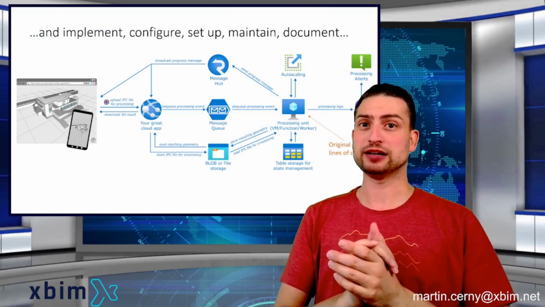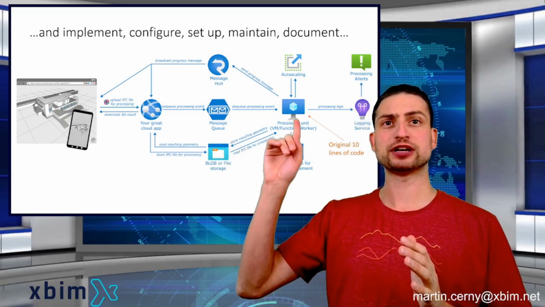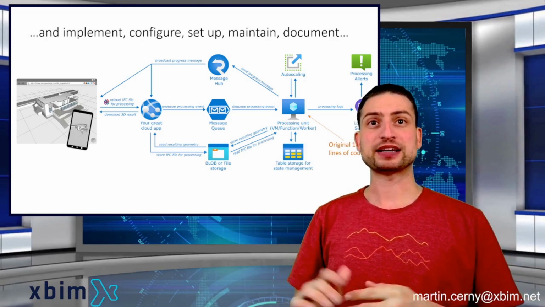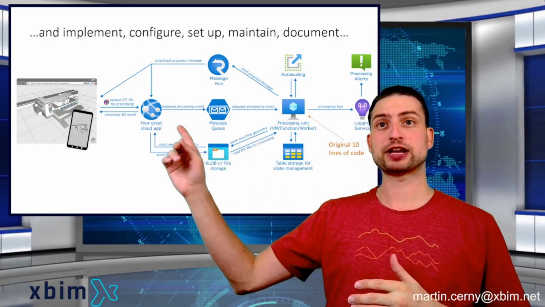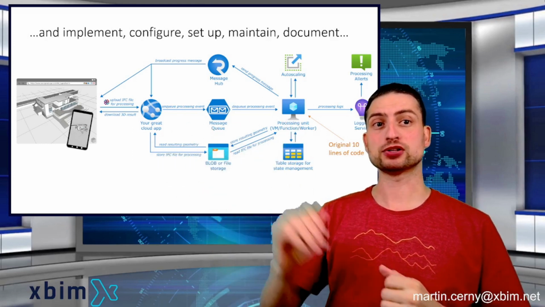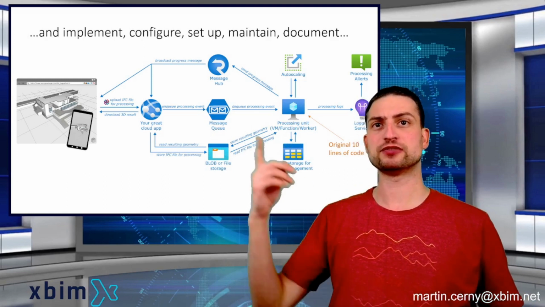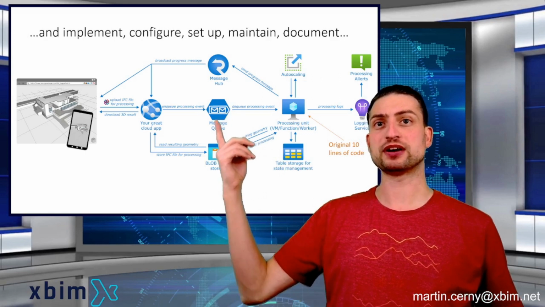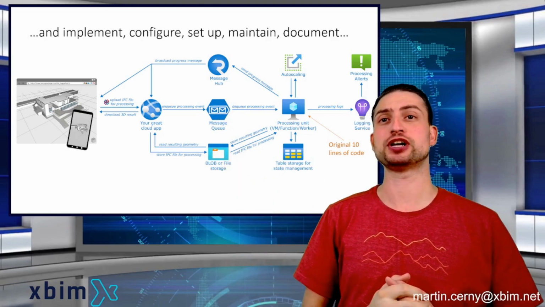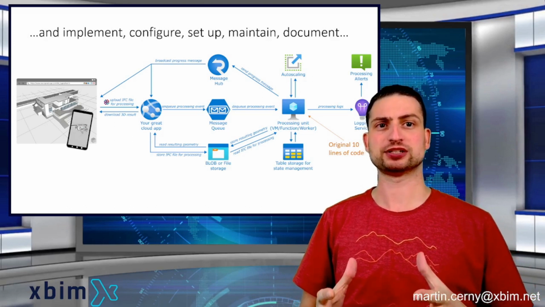And this is quite likely what you will end up with, right? There are still these 10 lines of code in the core, in the processing unit, but that gets isolated now. So there is your application, and there is a processing unit in between. There is a message queue, because processing is now triggered by a message that must be lightweight. But the IFC file itself is quite large, so it wouldn't fit in there. So it will have to go to a blob storage or some kind of file storage, some space you can share between your application and the actual processing unit.